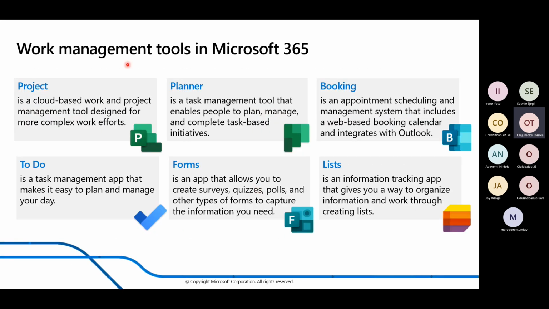Let's look at work management tools in M365. These are tools that you actually use to help you for management purposes in your work. One is Project. Project is a cloud-based work and project management tool designed for more complex work efforts. So who are the people that are going to be using Project? They are going to be people in your environment that are called project managers. Your project managers will use Project to do what? To be able to create project timelines, schedules, even cost and resource allocation. So this is an application in M365. So Project is good for it.